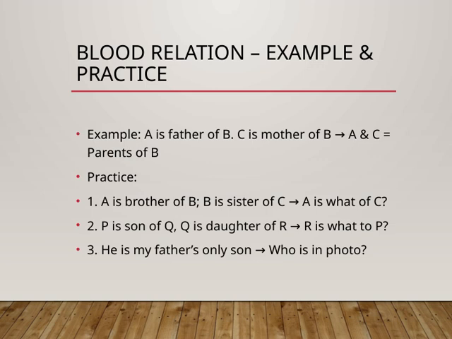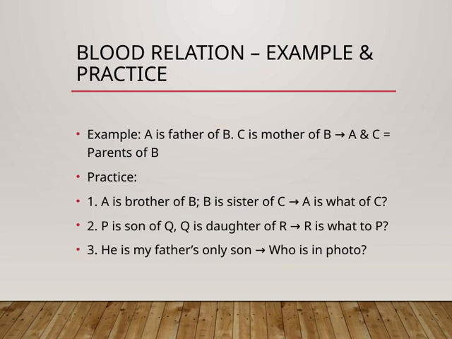On this slide, we have an example. A is the father of B, and C is the mother of B. From this, we can conclude that A and C are the parents of B. It's a straightforward relationship that helps us understand the family tree better. Now, moving on to practice questions.